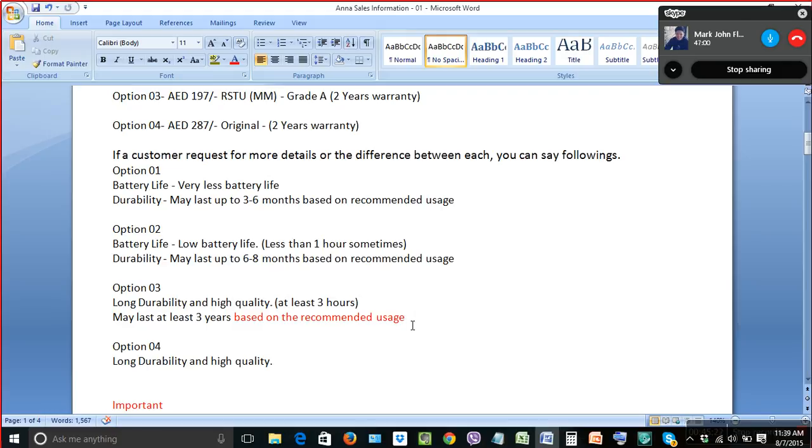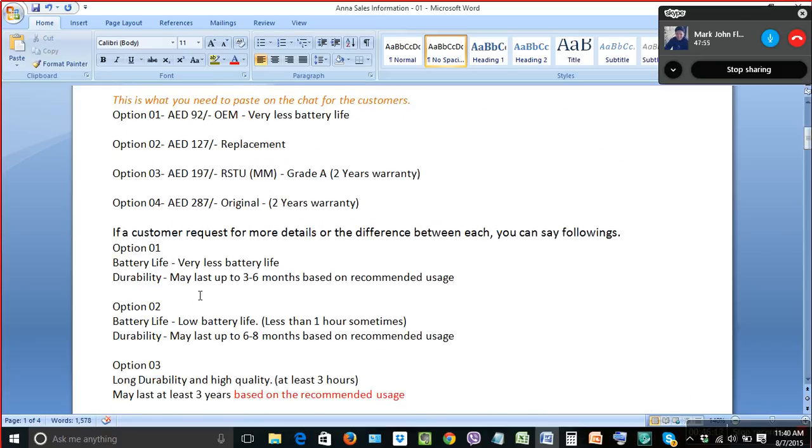Recommended usage means, let's say you woke up in the morning, you put the charger in and start working, and you see the laptop battery is full. Remove the charger and let the battery run the show. Let the battery exercise. Now your laptop is working without the charger, from the battery. When the battery goes down to like 10%, plug in the charger. That's the recommended usage. But normally what people do is plug the charger in and never remove it. That's abuse, too much work for the battery. That's the problem. The original is the same thing.